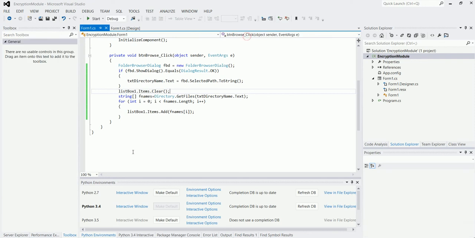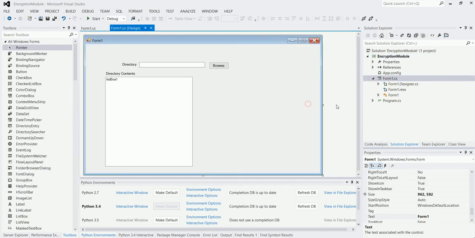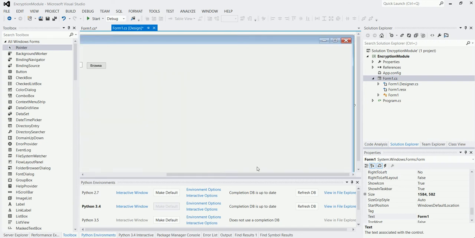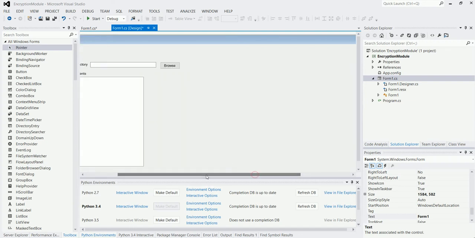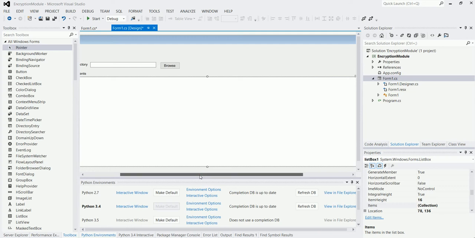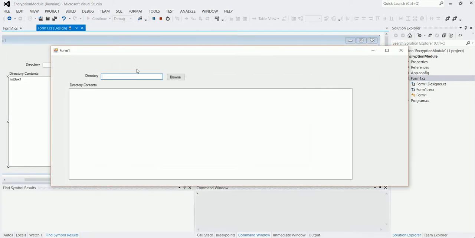Let's make the list box a little bigger so that we are able to view this completely. Let's say browse.